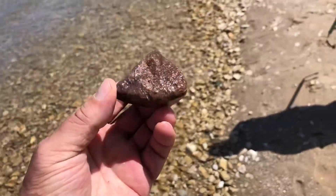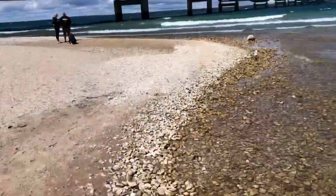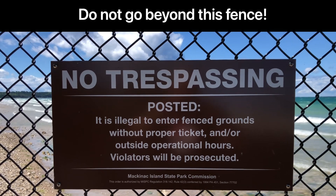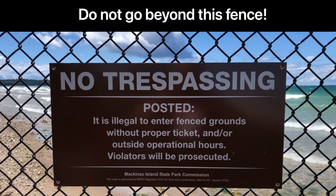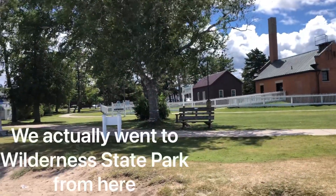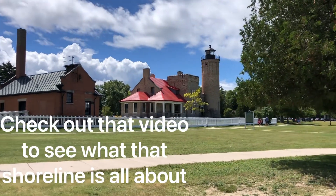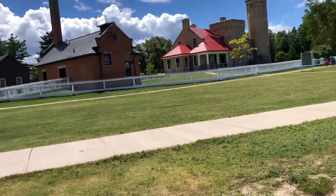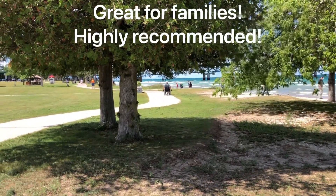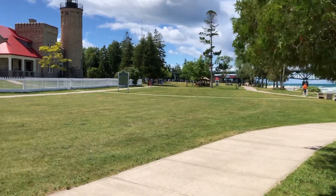Basically granite, but a lot of feldspar in it, some great veins, and there are people actually looking for rocks. There you have it — this is Fort Michilimackinac. I guess nobody is bugged on this beach. We're going to head home. There's the lighthouse here. It's nice that they have these sidewalks running all through the park, running very close to the edge of the beach, so it's accessible for anyone. I believe there are restrooms here as well.